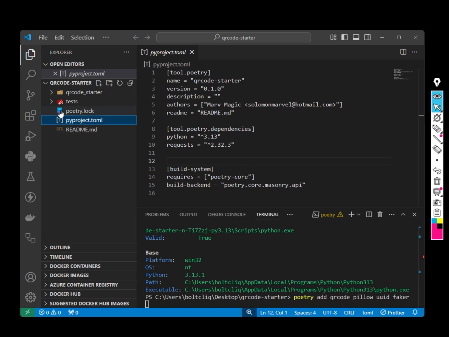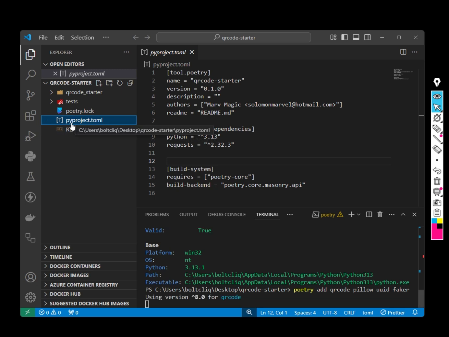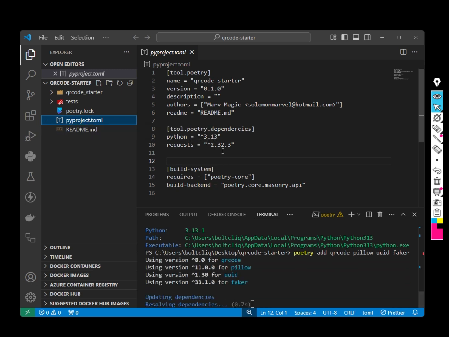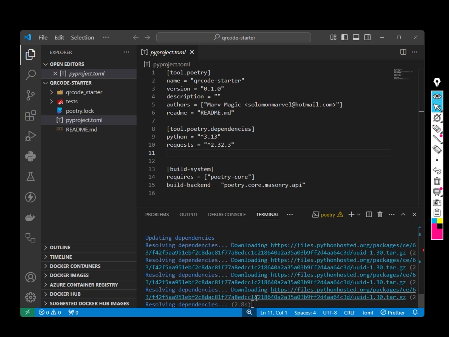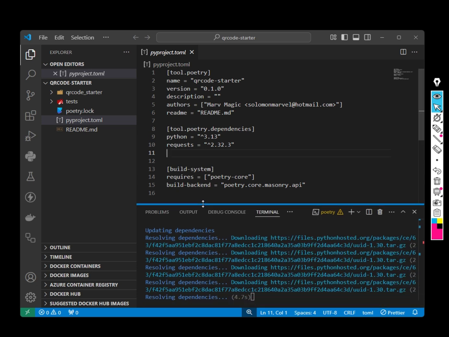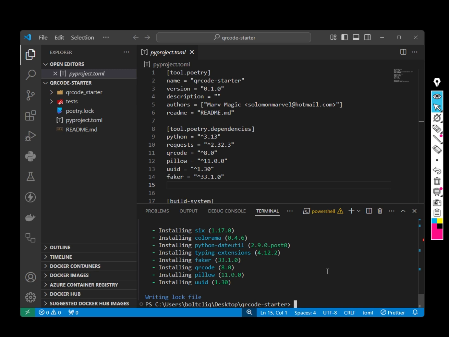All right, so the poetry tool would proceed to add this set of packages to our project, and of course you can track the packages that have been added to the project from the pyproject.toml file. All right, so this is currently being updated. Let's give it a few minutes. All right then, so installation is complete, and now you can see we have these packages in the pyproject.toml file. We have Faker, we have UUID with the specific versions that have been installed, right?